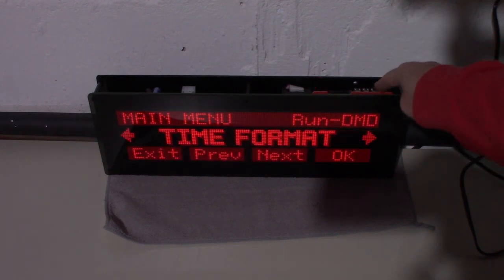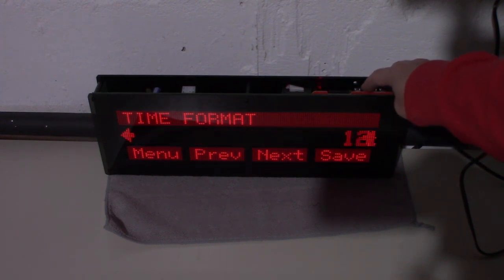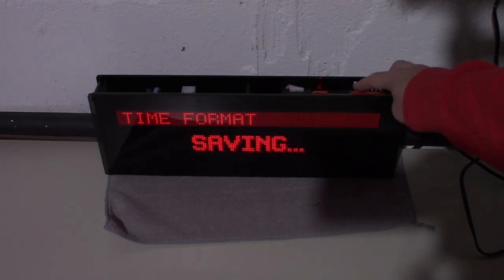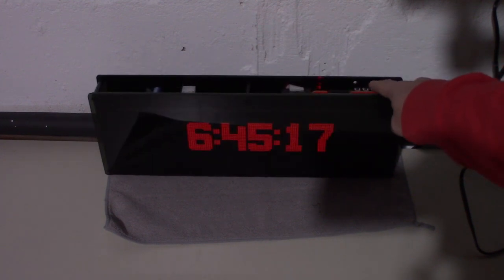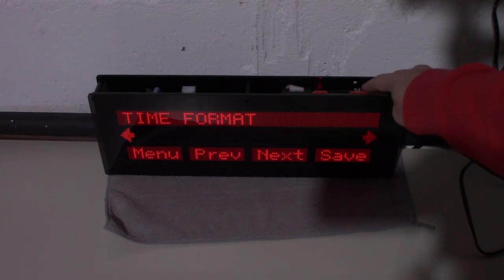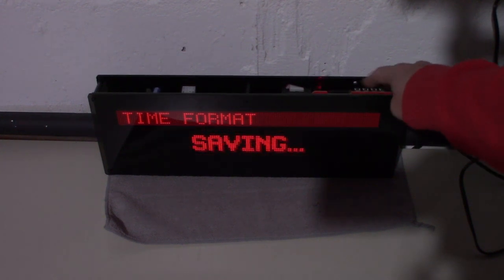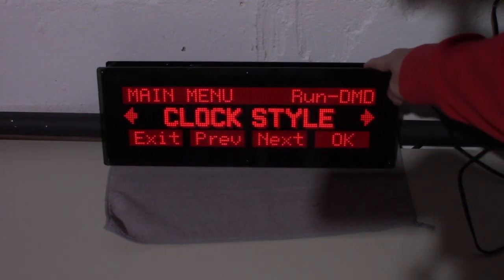Okay. Time format, you can do 12-hour, 12-hour with seconds, 12-hour with AM, PM. Let's look at what 12-hour with seconds looks like. No, that's kind of obnoxious. I don't like that. Let's just do 12-hour with AM, PM. Yeah, that looks best to me.